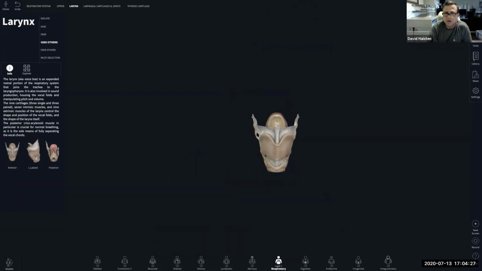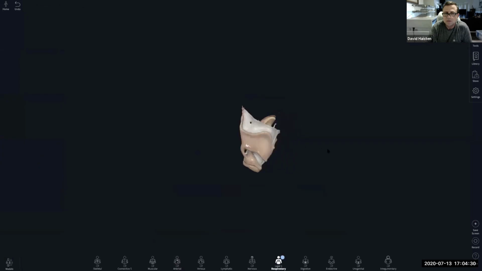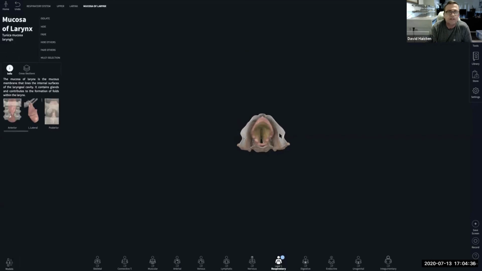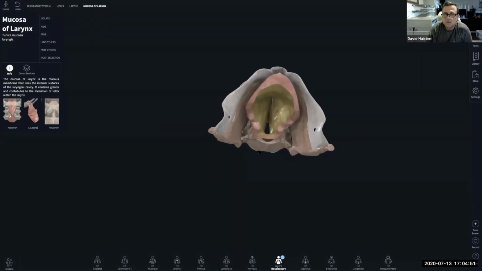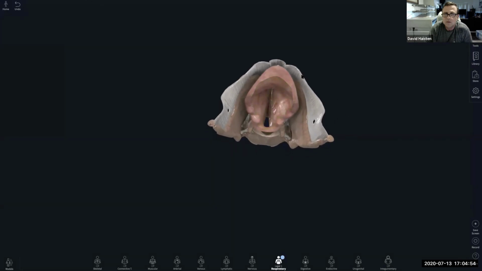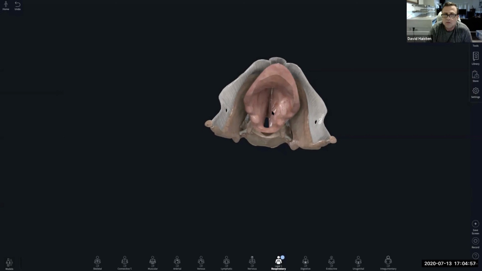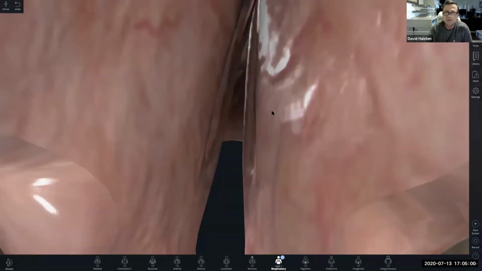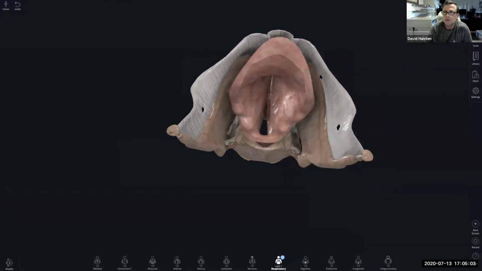Okay, so here we have the larynx, the different parts, right? This is your glottis, basically. Okay, mucosa of the larynx, whatever. So here we go down. This is the rheumatoid, the opening. Jesus, so sorry about that. It's touchy. Okay, here's the rheumatoid. This is basically your glottis right there.